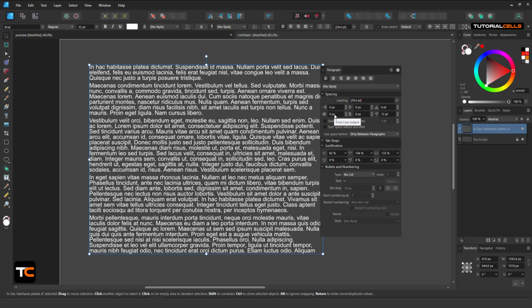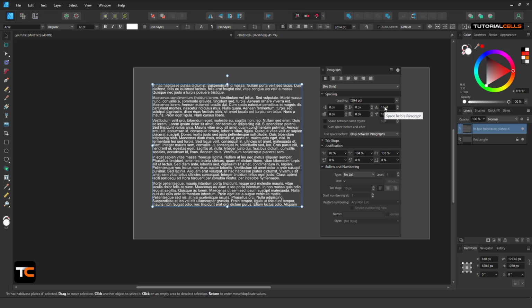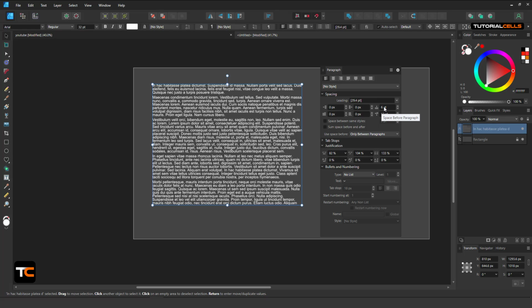By scrolling here, you can change the right indent from this part, or the first right indent. Here, the last line indent, you can change it. The space before paragraph, you can change it. Nice. You can see them. Scroll them to see what is changing, and you can change it if you want.